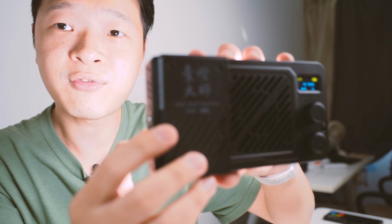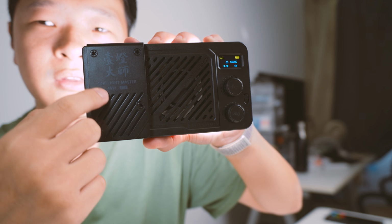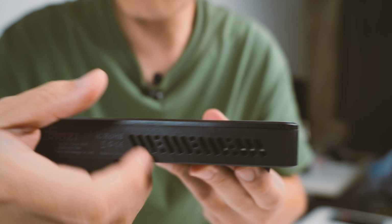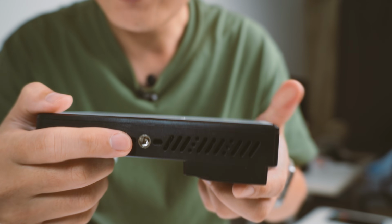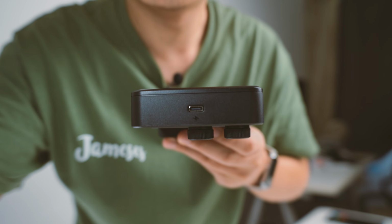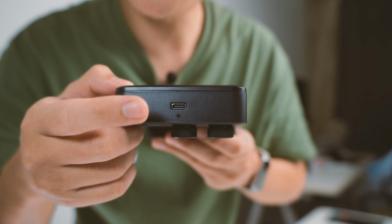Now at the side here, you have these other features. You have all the Chinese wordings and all of this ventilation over here. Now this light also has ventilation at the top. Okay, let's just switch this off. Over here, you can see that there are a lot of holes for ventilation at the top and at the bottom over here. Now at the bottom, you'll be able to see a 1/4-inch screw, and at the side, another 1/4-inch screw. You also notice that this side is thicker than the other side over here, which has a USB-C input for you to charge it up.